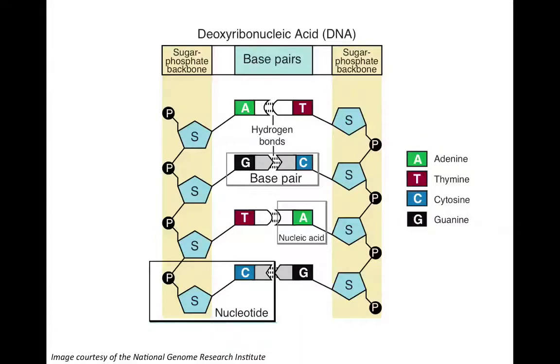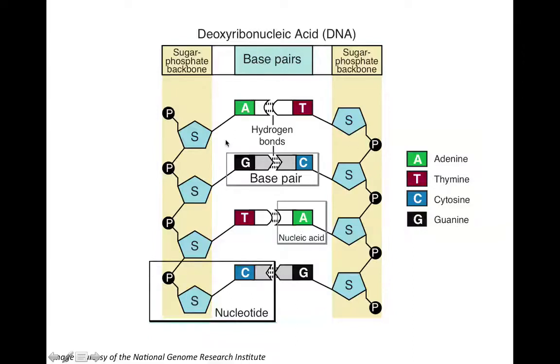This diagram shows a short section of DNA that shows two strands of DNA bonded together by complementary base pairing. There are 4 bases in DNA. They are adenine, thymine, cytosine, and guanine. Now, we talked about the double helix structure of DNA having a sugar phosphate backbone. If we have a look at the joining of these nucleotides together, they bond together in such a way that the phosphate and sugar molecules align the backbone of the double helix molecule, as you can see here. So phosphate, sugar, etc., as each new nucleotide is formed onto that DNA strand.